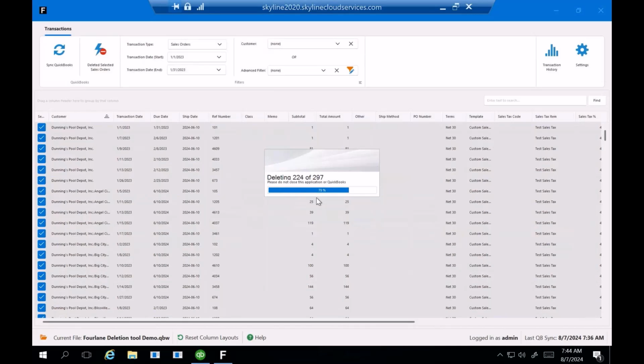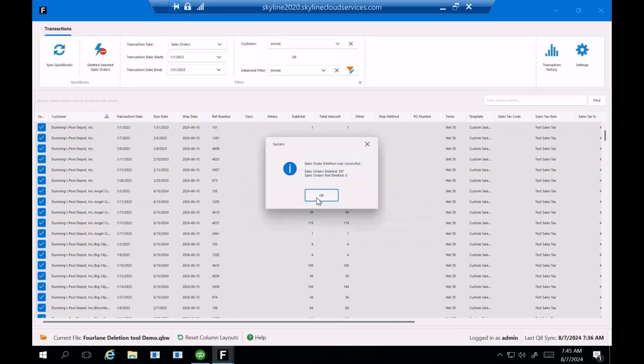When this application is made available off-the-shelf as well, there will be user login rights also. So within the application itself, obviously you've got to have access to QuickBooks. You need to be logged in as admin the first time to allow the application to talk to QuickBooks. But then at that point, as long as that user has rights to the transactions that they may be deleting, they should be able to be logged in as their individual user, but then we'll also have a login within the application itself.